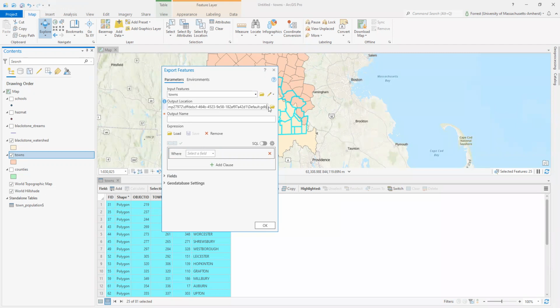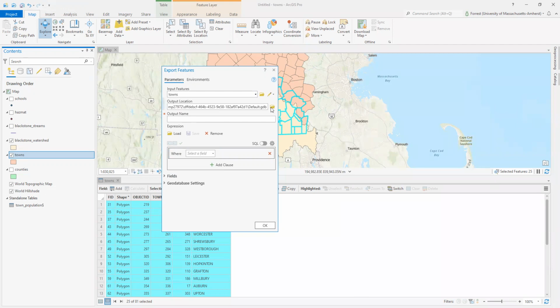Now, my features are my towns. My location is wherever I want to put these that I think is best. There could be a lot of different places where is best for you. The best place for you is wherever you know this data is going to be accessible, wherever you know this data is going to be easily used, you know this data is going to be operable. What's best for you might not be best for everybody, but the best place is a place that's easy to get to. I'm going to put mine just in my default geodatabase.